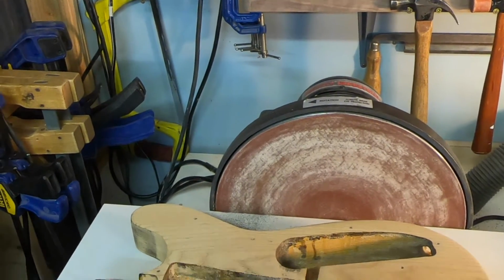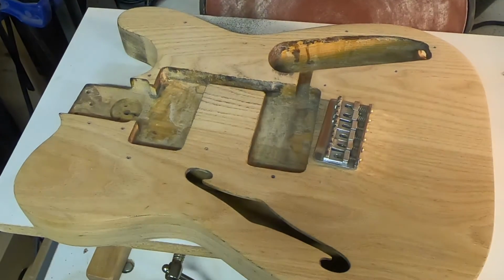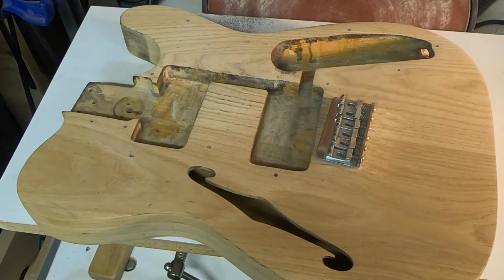This is my table for the 71 or 2 Telecaster body here. So I have to move that now. Okay. I'll bring you back in after I get things fitted.